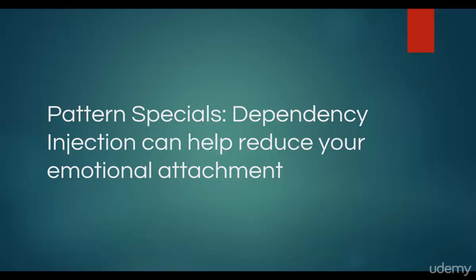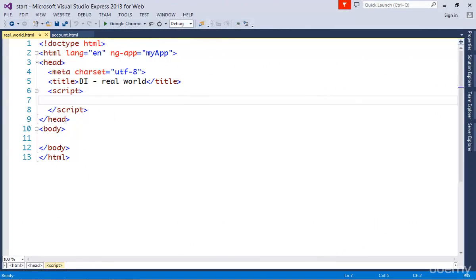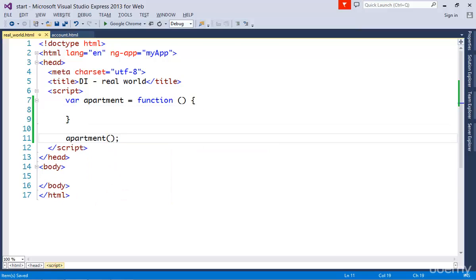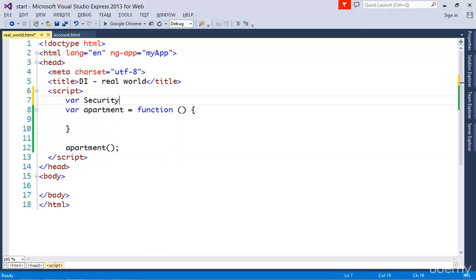So that you can keep track of who is entering and who is leaving the apartment and even make it safe. Let's understand this with this HTML file. So say I have a function apartment and apartment needs a security, right? So you decided to hire a security person. Now I can say we need an object, say security person. So I'm gonna create a new function, say security person.